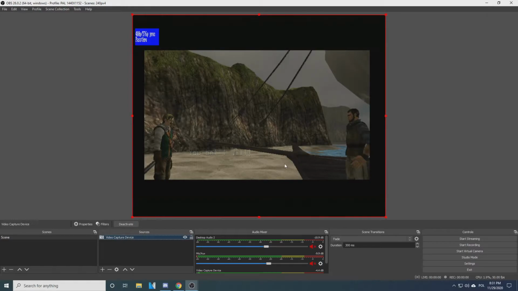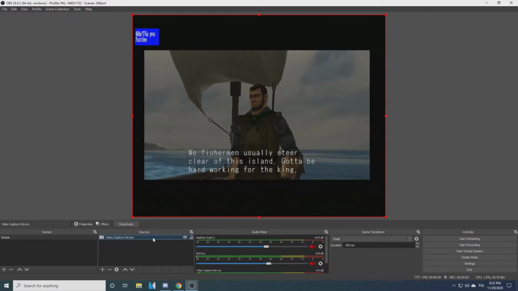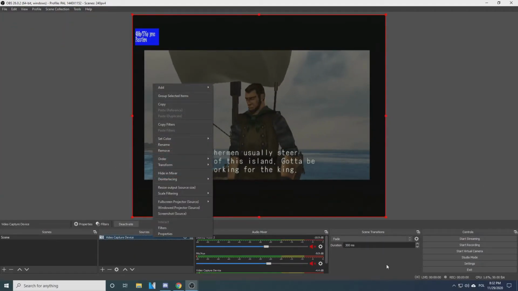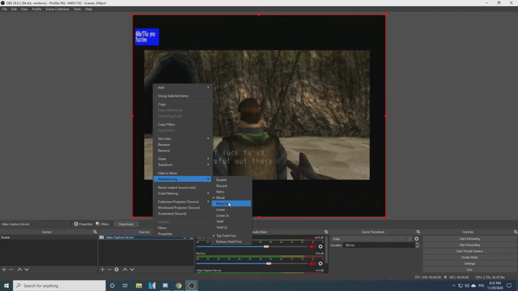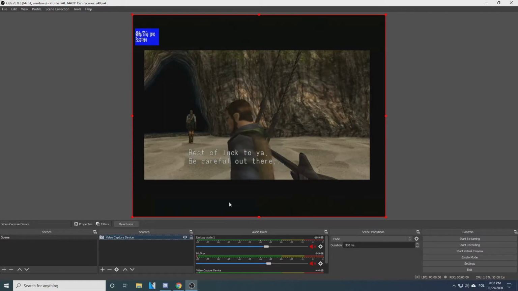That's just a feature of field rendering, and it's not an error on your part. You could probably notice it on the sword over there. It's not an error on your part, it's not an error on the side of the video recording software. It's just a really bad decision that Sony made when they were creating the PS2.